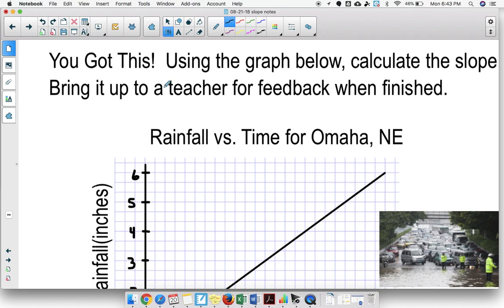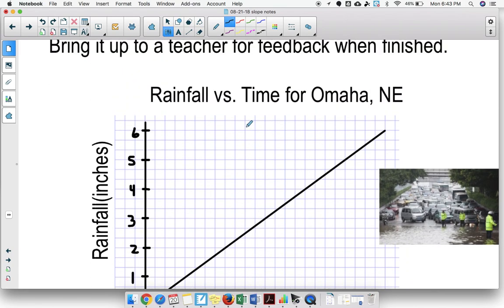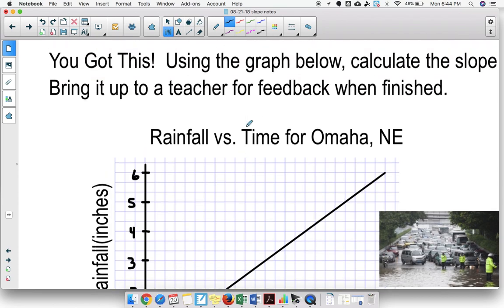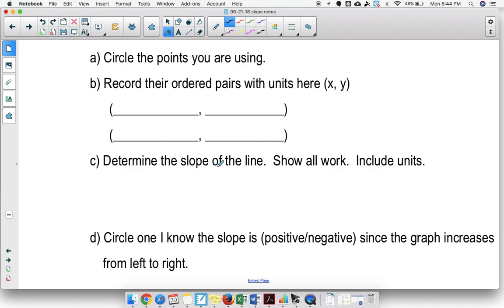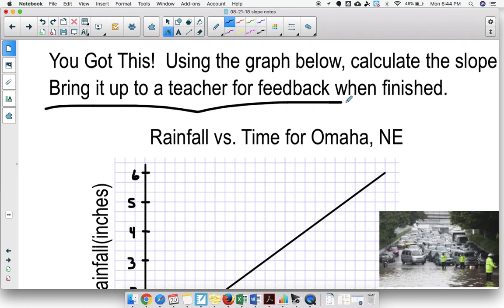What I'd like you to do is on the back side, we want you to try this example. The graph is set up already for you, and if you look down below, we kind of wrote the steps down with more detail. I want you to make sure you include your units. So even here, units should be listed. Same thing on part C, you should have units. And then when you're done, we want you to bring it up to a teacher to get some feedback. All right, good luck. Raise your hand after you've attempted or at least started, and use the front side as a reference.